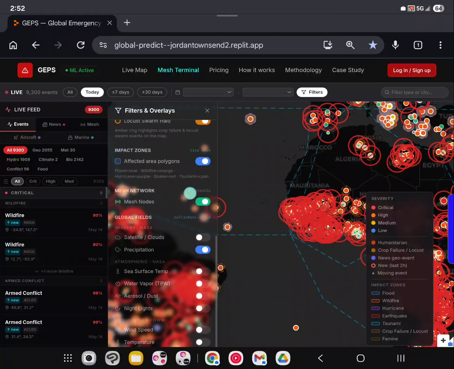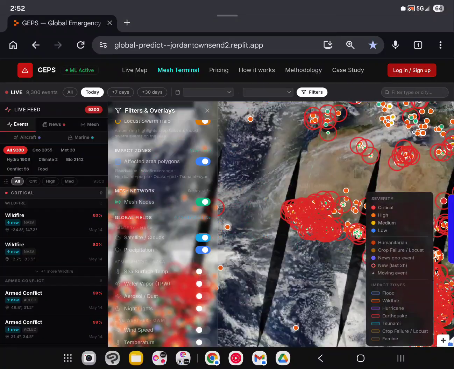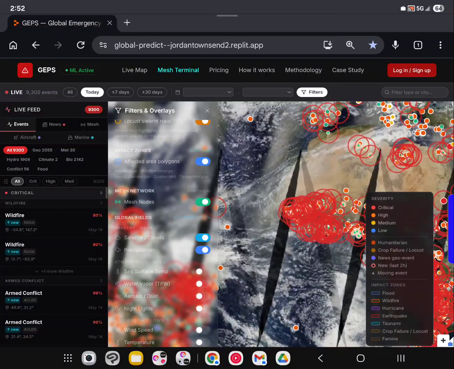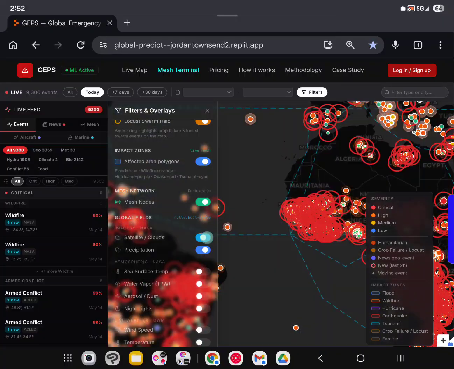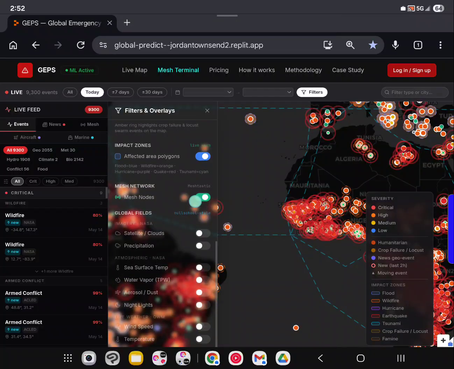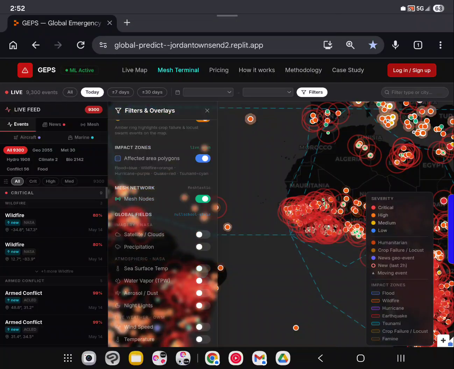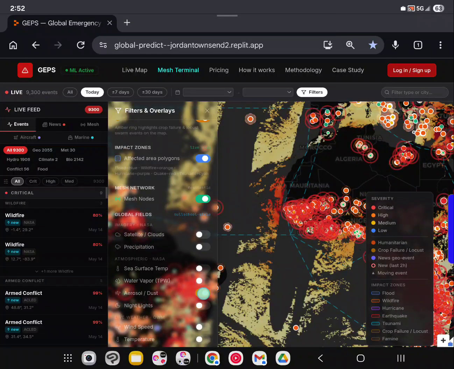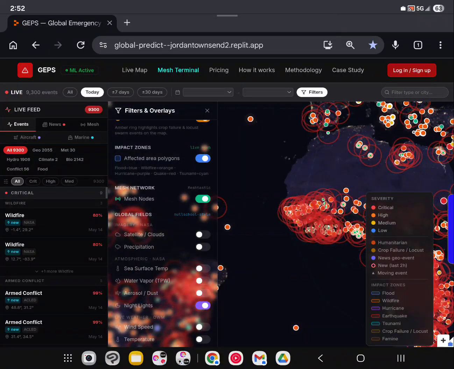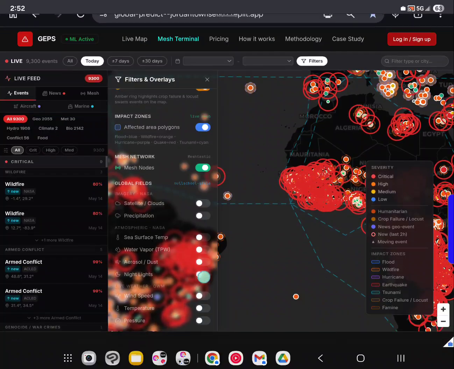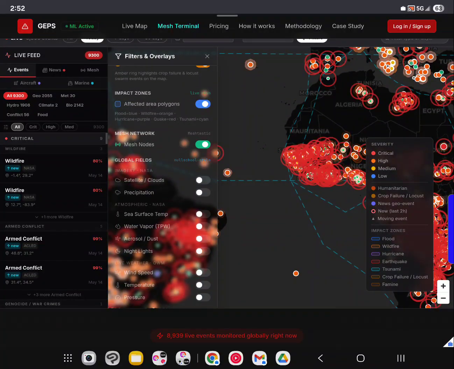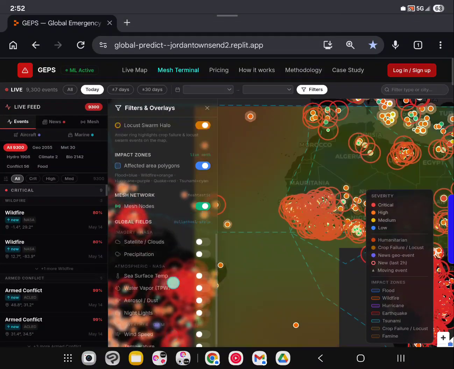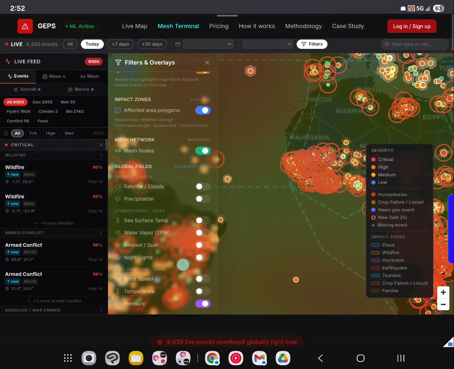But let me see what I can clean this up with. It also has satellite, which I'm cleaning up now because it's a little bit messy, as is the free data that I can get. It does precipitation, sea surface temperature, water vapor, dust, and then night vision, which is kind of nice. And then I've added this in, but this was just the newest thing and it may not be live yet. So it's got wind speeds, temperature, and pressure. Oh, did it do it? Oh, it's live now. Sweet.